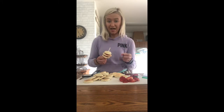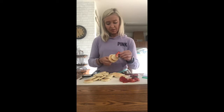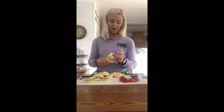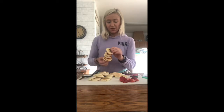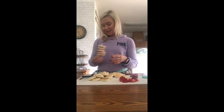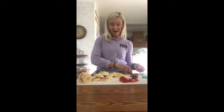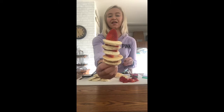And then my older son, I actually made him 2 sticks because he's 14, and the bigger the kid, the more food they need. And so this size stick would actually work fine, just as good as the little bit bigger one too. So once you get to the end of the stick and you have one more spot available, I like to put a strawberry on the end. Do you have to do that? No, you don't. You don't even have to put this on a stick, but it just makes it fun. And so I like to do that.